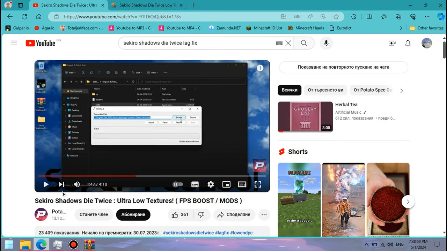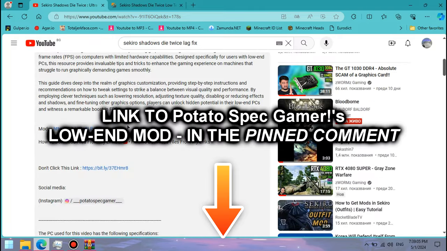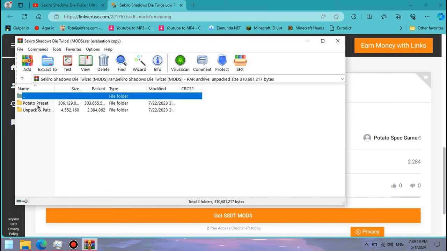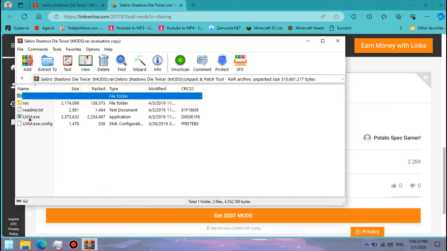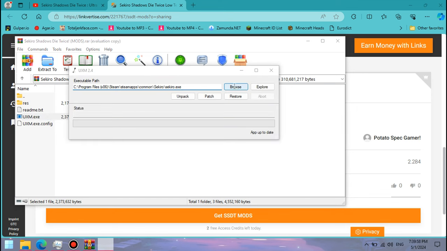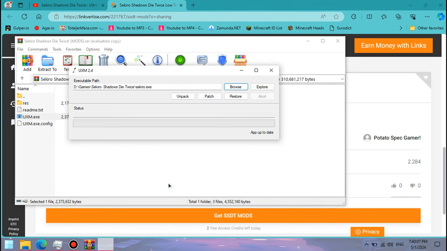Second, on top of that, I'm using Potato Spec Gamer's low-end mod, which degrades the textures. I will provide the download link for it for convenience. To use it, first, go to the Unpack and Patch 2 folder, then open the uxm.exe file. Now, click on Browse and make sure to go to your game directory, then choose the Sekiro.exe file. After that, click on Unpack. Keep in mind that the process will take a while, so be patient, okay?